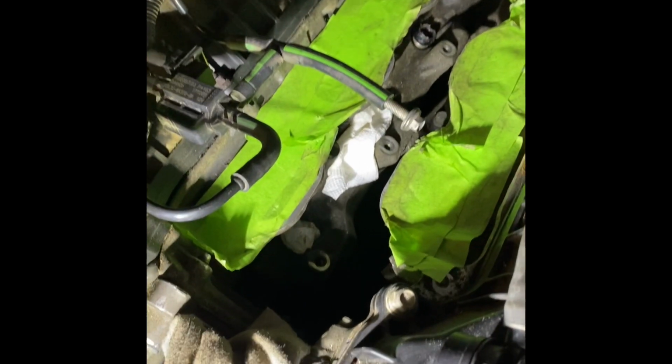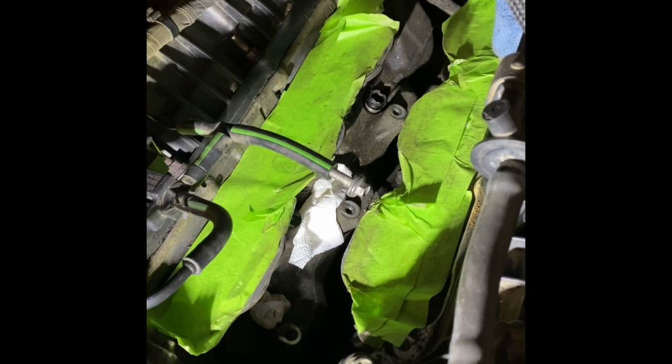Okay, so I'm back with the injectors. I figured out how to get them out. So I got two out, one still remaining.